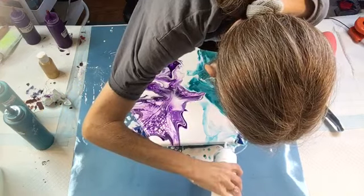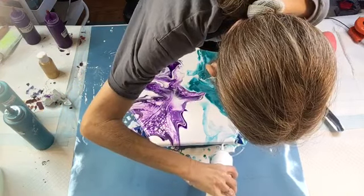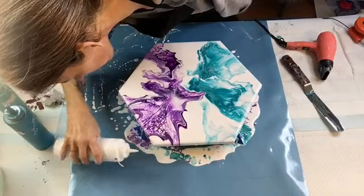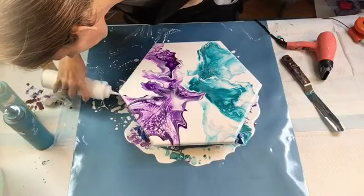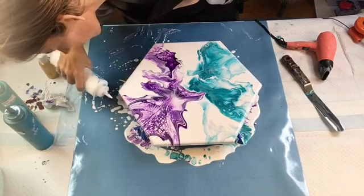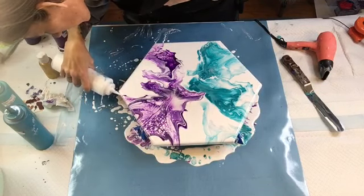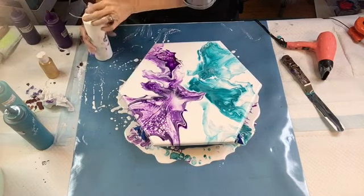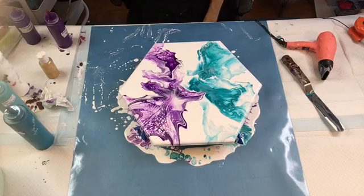Okay, just making sure all my sides are covered. Okay, one more. I absolutely love Dutch pours, so beautiful. Let's torch this and see what we can get.